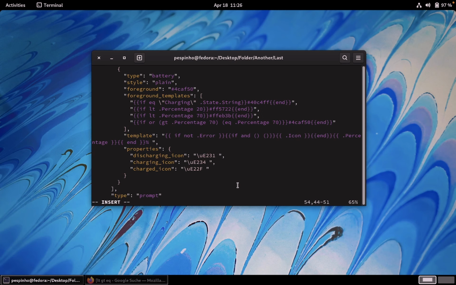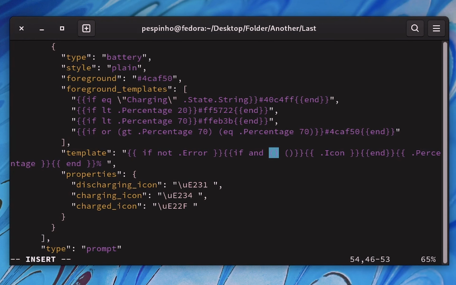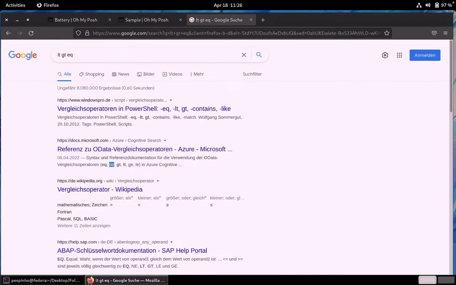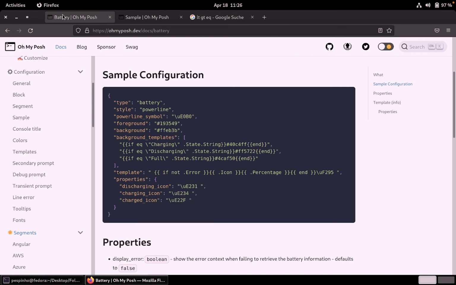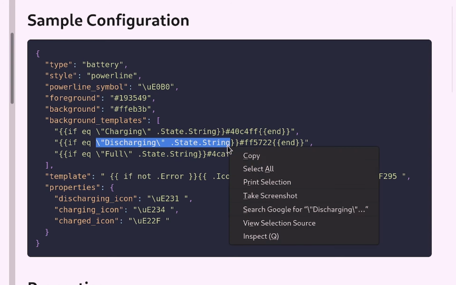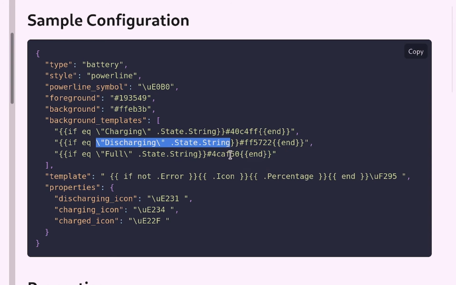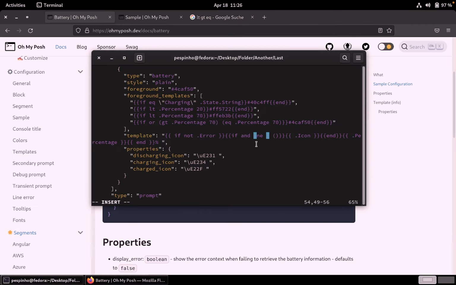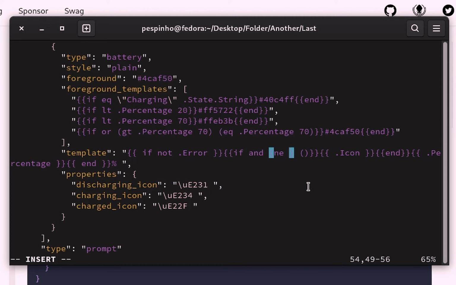So only show if not equal, and then we have this for battery, this here, discharging, and this data string, if they are not equal.